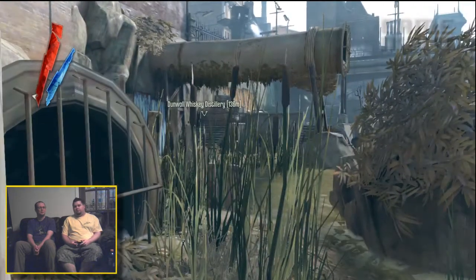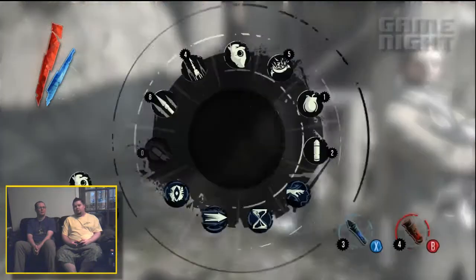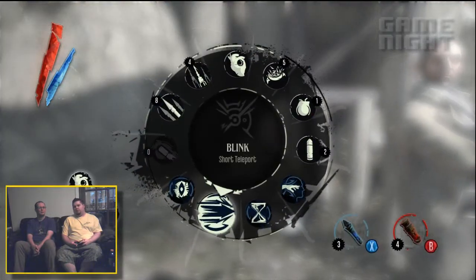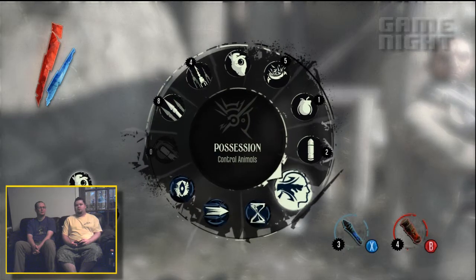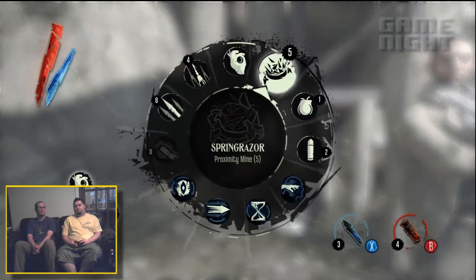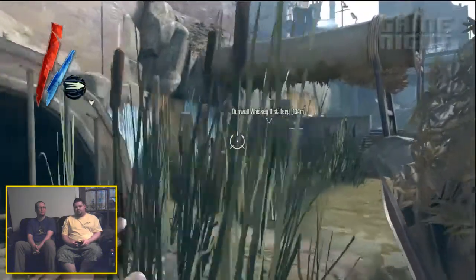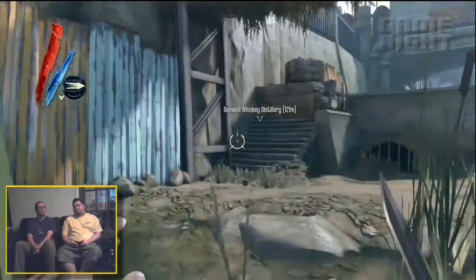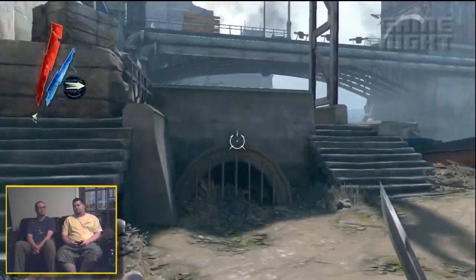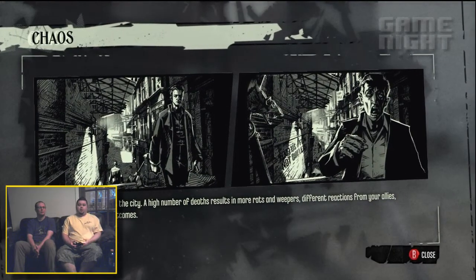So, this is a few missions in. We've got a decent little skill set here, which will show off dark vision, blink, bend time, possession, and some decent weaponry and all kinds of cool stuff. Also, the thing that's interesting about this game is your actions change a lot of what happens later on, and by that, this explains it here: chaos.